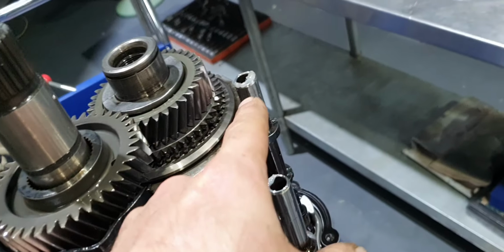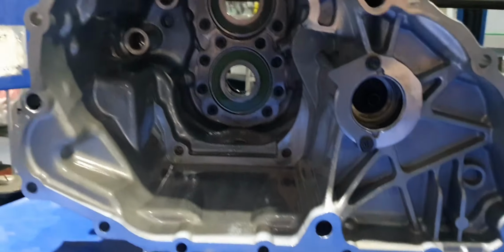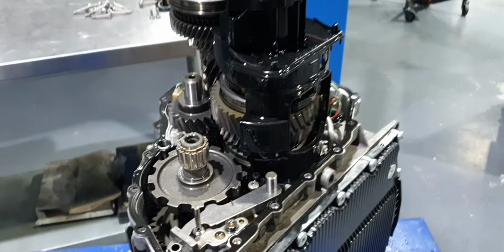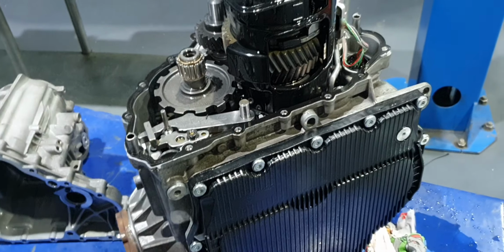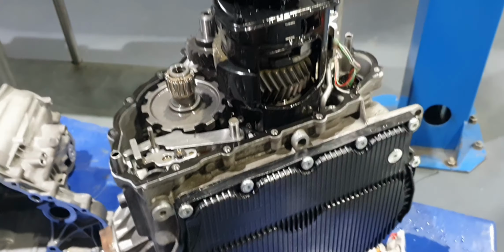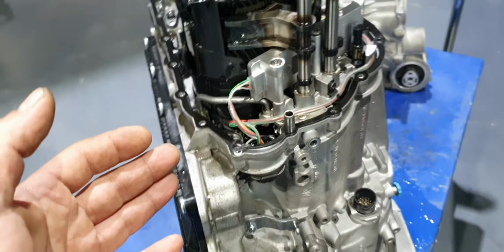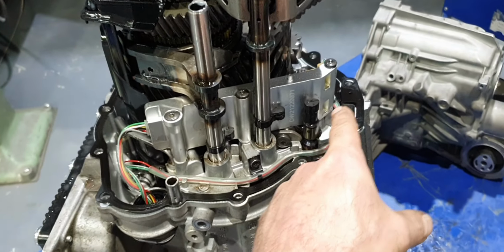Here, this was when I inserted. Okay. Now, because I don't want to end up cleaning it again, I'm gonna cover it with one nylon bag so it doesn't get contaminated inside until we make the test, because the electrician is not here. We need the electrician here to make the test. All right, that's the unit that I installed.